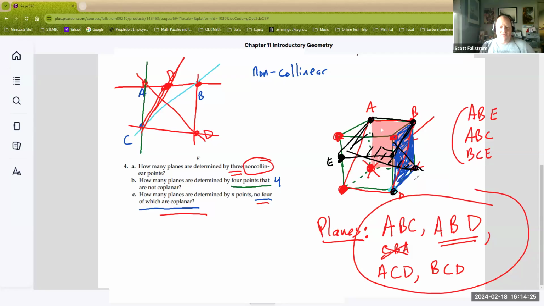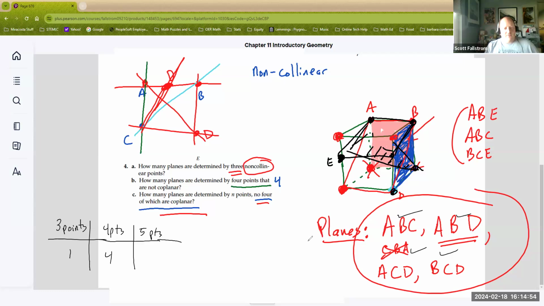So then as you look at those and you say, okay, let's see if we can make a pattern, because as we know, math is the science and study of patterns. We could say, well, let's find all of the planes that we could make with those now 5 points. So let's just see here, those 3 points, we know we make 1, right? For 4 points, we already did that. 1, 2, 3, 4 planes, okay? So now we're going to do 5 points. Okay, so let's kind of see. Now remember, I still get all of the planes I had before.